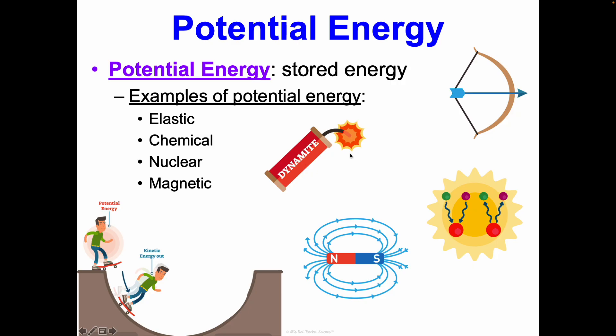Now, the one that I think is the easiest to understand, especially at this point in our learning is gravitational potential energy. So any object that is above the earth's surface has gravitational potential energy because you have to think anything that's above the earth's surface, gravity is going to be trying to pull it down. And so that gravitational potential energy here, as it's moving downward, gets converted to kinetic energy. And so this relationship between potential and kinetic is something that we are going to be looking at a lot over the next two concepts in particular.